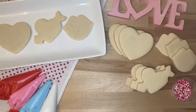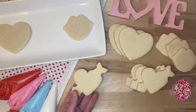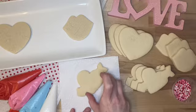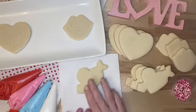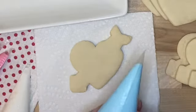Today we're going to be decorating these Valentine cookies with royal icing. Let's start with this small heart with the arrow. I like to put a paper towel under my cookie when I decorate so I can shake my cookie like this to even out my icing. We're going to start with the blue.